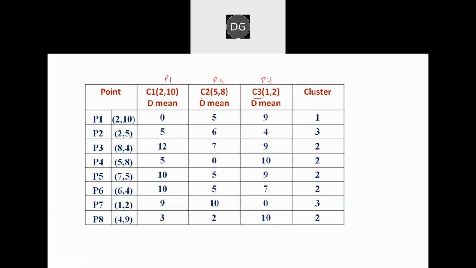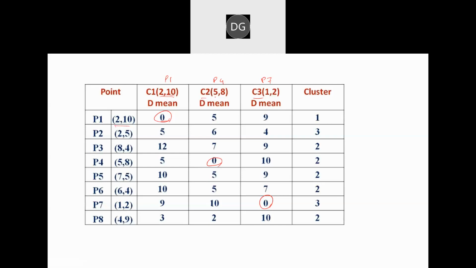Then for each of the 8 points, we have to compare with the clusters and find the Manhattan distance. For the same point, if I try to find the distance, the distance is going to be 0. From that point to that same point, I don't need to move. So it will become 0 here. Whichever point I have taken will obviously be 0, because I am not going to travel anywhere.